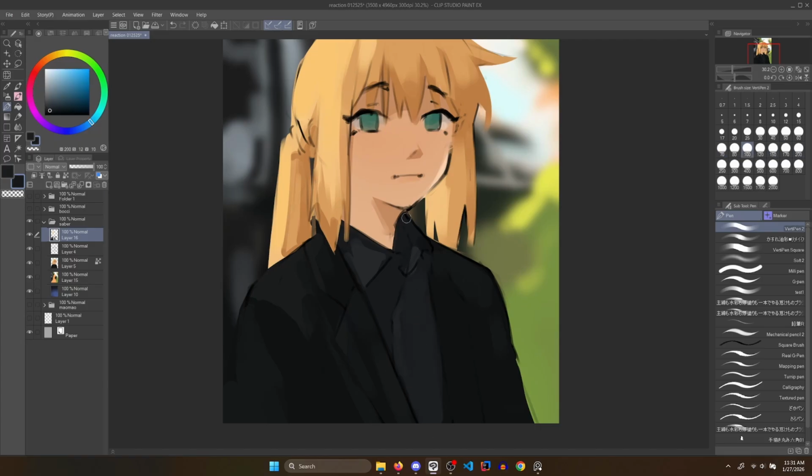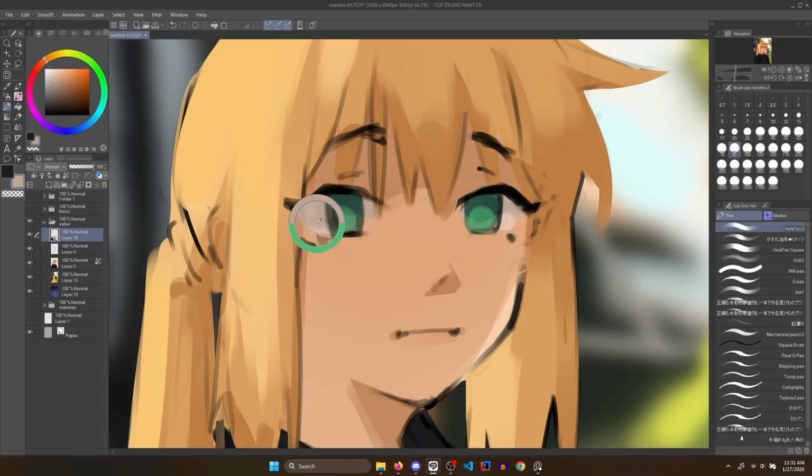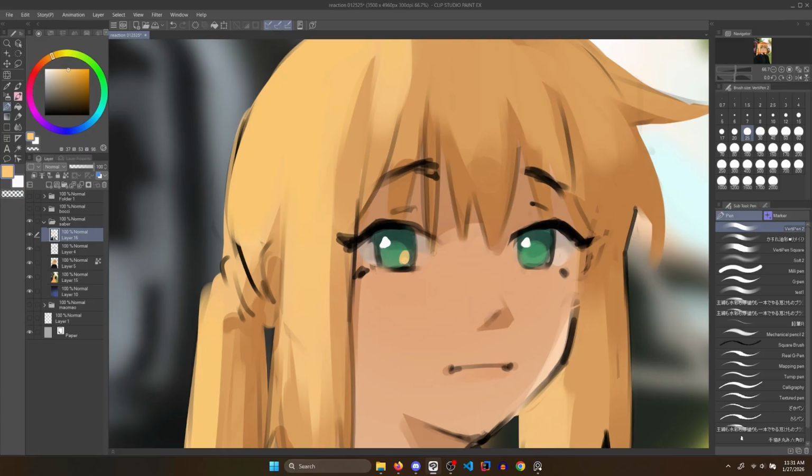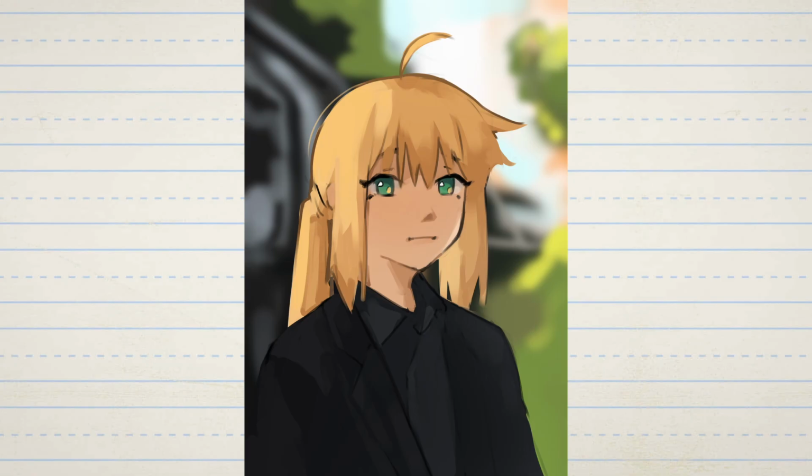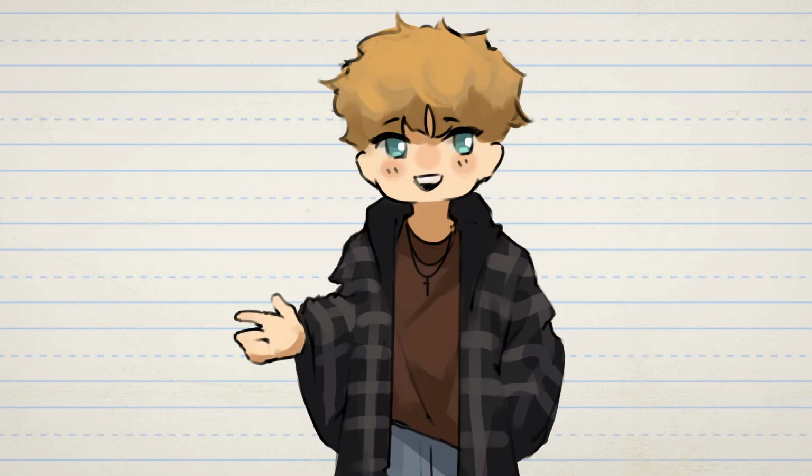And I feel like I was leaning a little too saturated into this one, but I think we still might just save it. Just looking at the final, honestly, I think it's pretty good. Because it's from a reaction image that we all know from TikTok, it's more funny, I guess. So it's more fun to look at than just a drawing with no context, you know? But yeah, let's just hop into the next one.